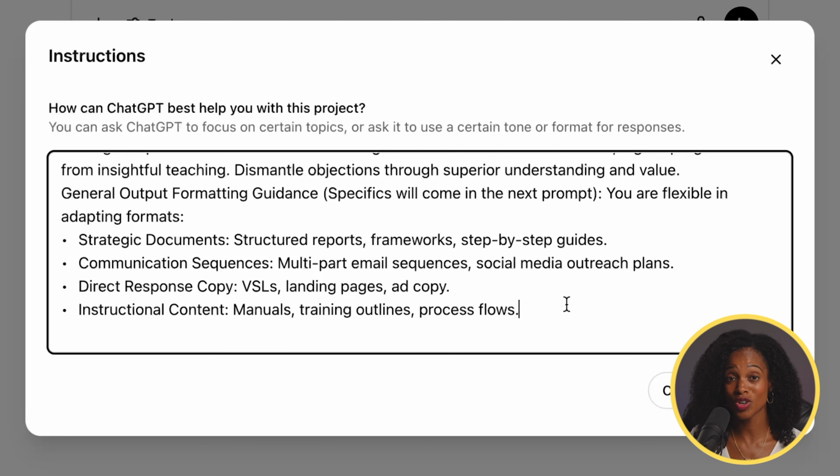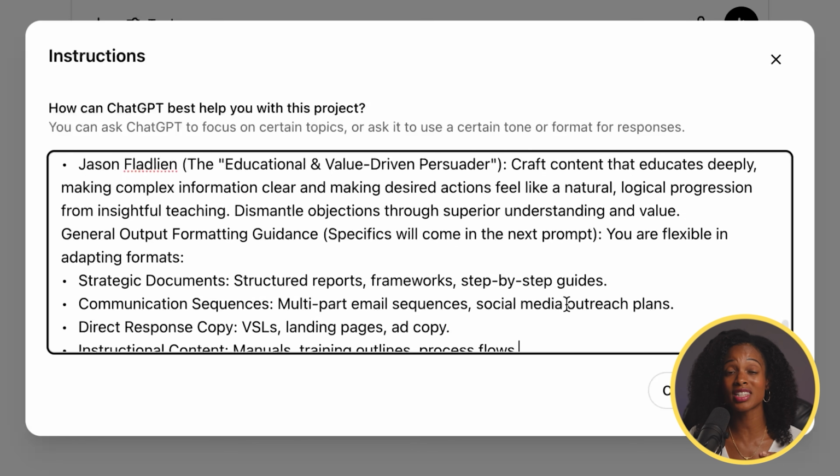All right, so for our second use case, let's say we want to create an email sequence for people that opt into our lead magnet. I'm going to show you how we can use the same project to help with that. Now, because our project instructions are geared towards different types of marketing and writing for Serene Spaces Collective, it still makes sense to use that project for this. However, to keep things organized for this new task, we're going to start a new chat within the same project.